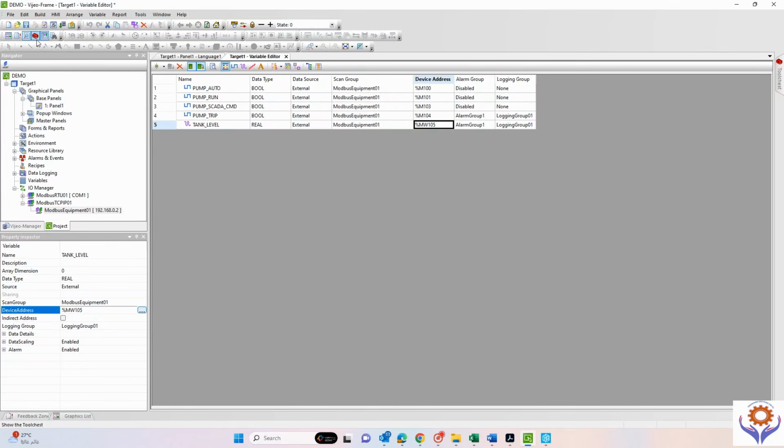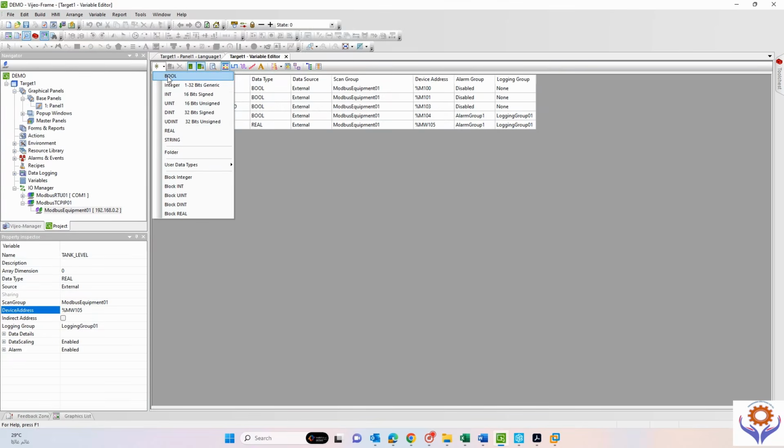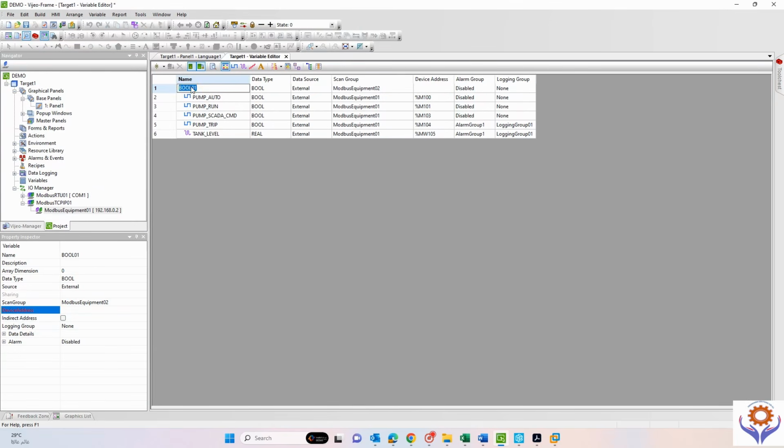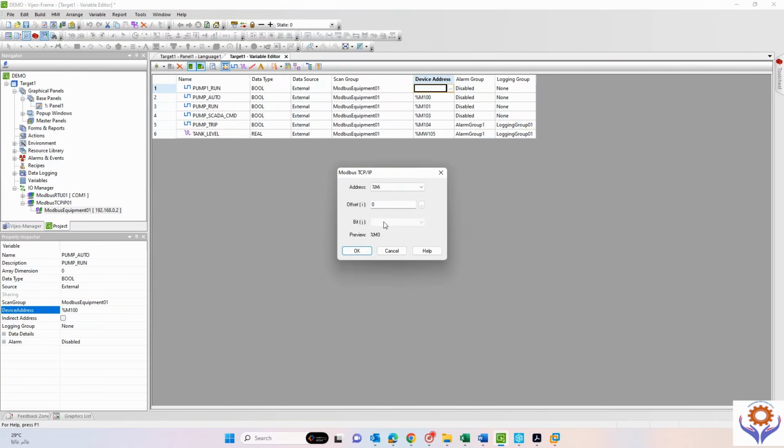I will save this application because these are all old tags, and I will try to create the new tags now, because our plan is to create tags for 2 pumps and 1 tank level with flow and pressure as per the IO list and level.